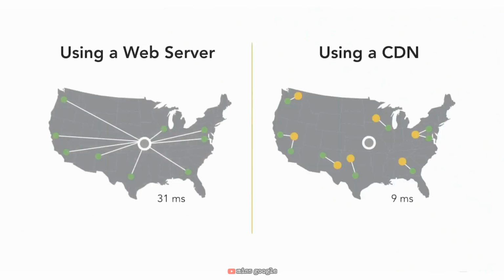Static assets like images, CSS, and JavaScript files might be responsible for half of the total page load time, even on an optimized site. So if you have a CDN with locations around the world, it's like you always have a web server close to your customers, at least for those static files. This will drastically help the page load for those people.